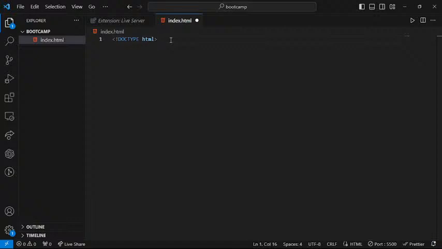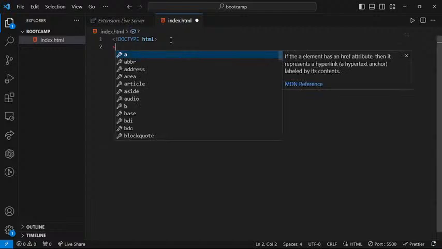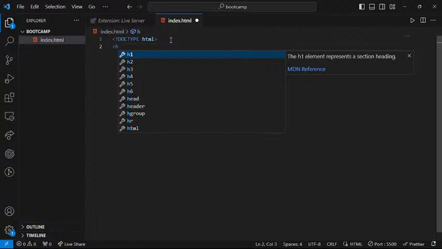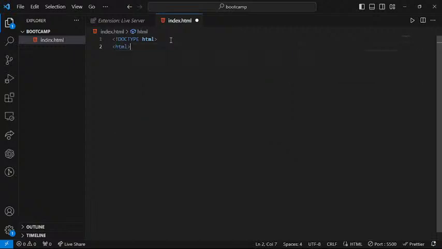After doctype, we have the html tag. HTML has both an opening as well as a closing tag. Some tags are self-closing, which I will explain later on. Think of it as the HTML house.